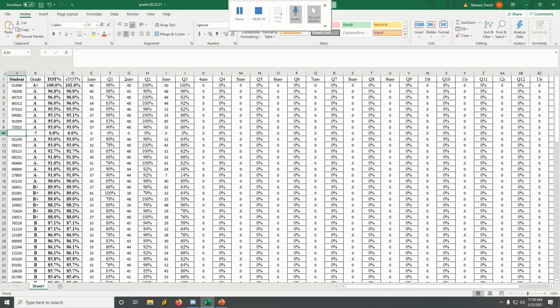So let's do that. First, I made this line. Oh, you know what? I'll highlight it. I made this blank line for some student for whom, for some reason, I don't have their grades in. I'm going to put their grades in the spreadsheet, and I'll show you exactly how it works. I put this up here in the A's because I'm a hopeful student, hoping that I have an A. We'll find out at the end when I do a sort.